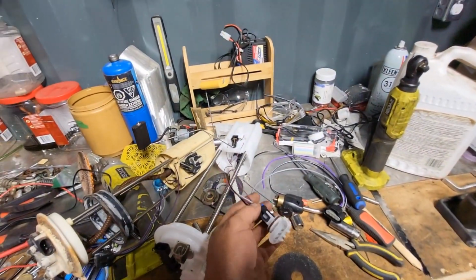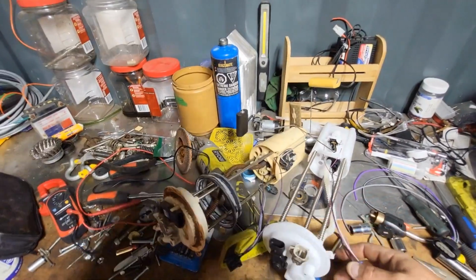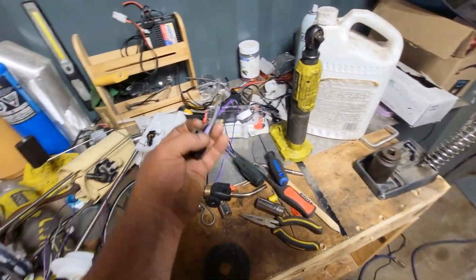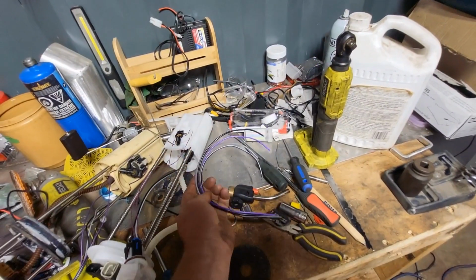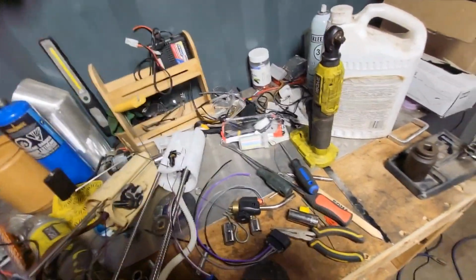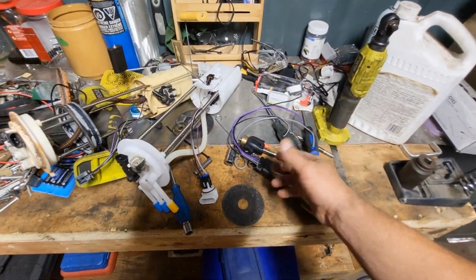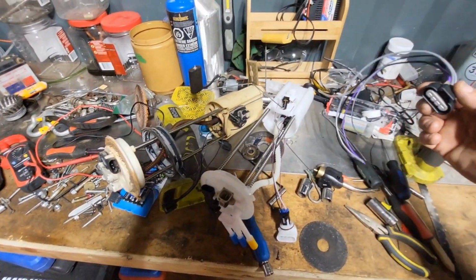And I was going to cut and solder and do all that stuff, and geez, it's a pile of work, and I don't like having exposed solder sitting in the gas, and I don't want to put shrink wrap on it because it's going to fall off and sit in the gas, of course. So at this point, I think what I'm going to do is take this and splice into the side of the original harness, but leave the original plug on there as well. Fill it with dielectric grease and tape it all up. So if ever down the road the young lad decides to burn out another pump, he'll be able to put an original one back in if it's not this type he replaces it with. Otherwise, you're kind of stuck. If you cut the original plug off, you're going to be kind of screwed.